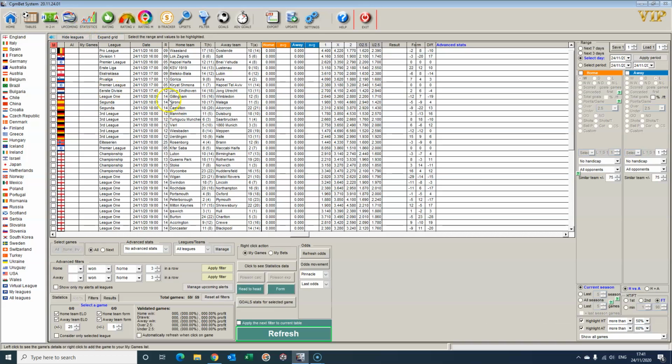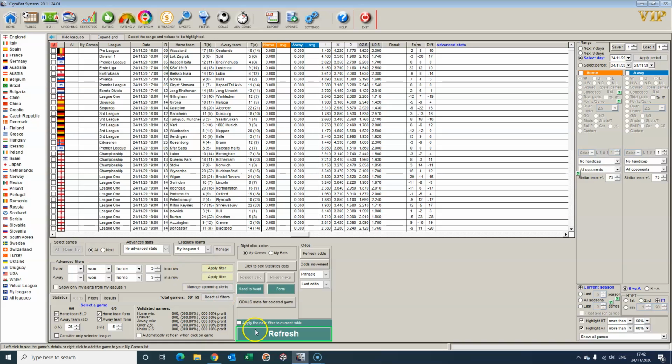So I go back into upcoming games, and now I've got every match selected from, as I mentioned, the Belgian Pro League, I think that's Croatian Division 1, right the way through to the Brazilian games tonight. So here in this league and teams, you click this little arrow, and I've saved my games in My Leagues 1.